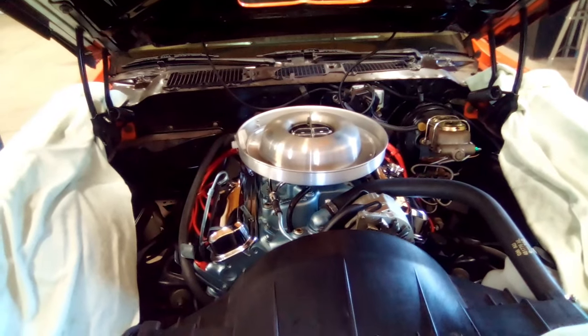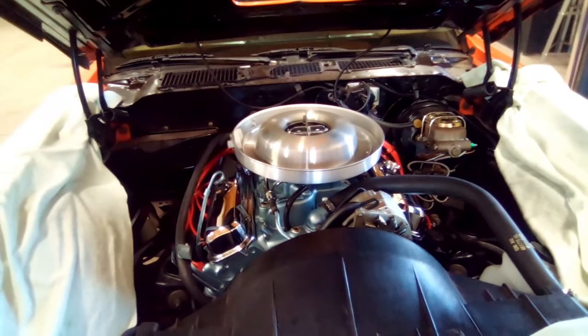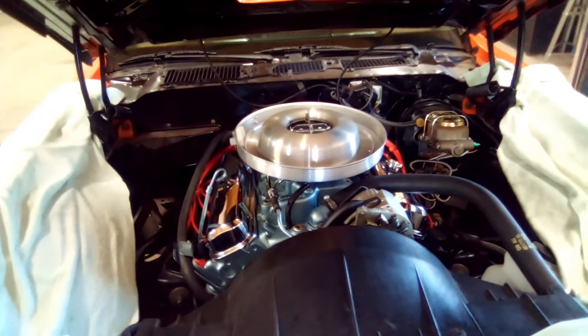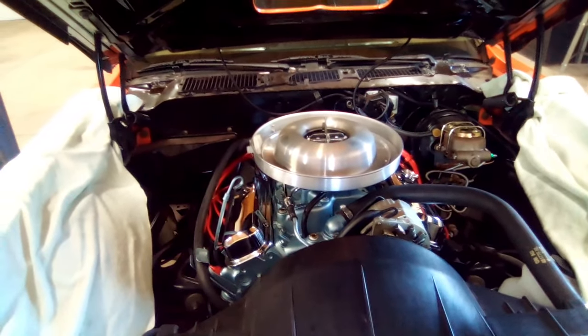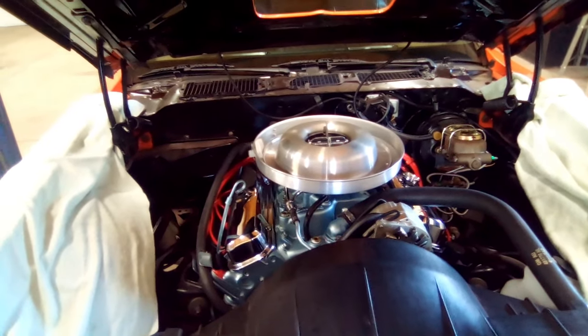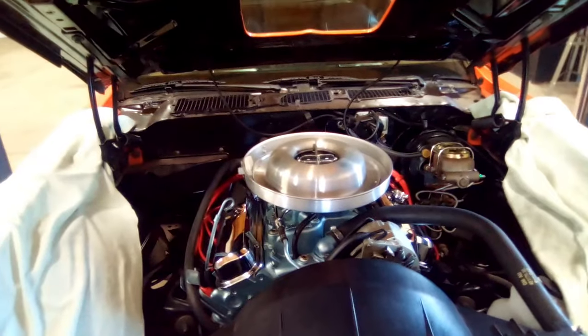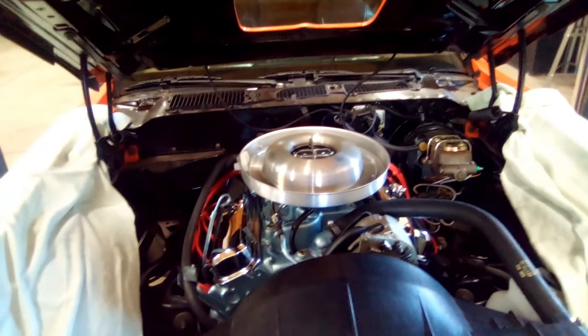So a friend of mine reached out to me and said, "Hey, why don't you get rid of that damn points system and put an HEI in there?" He said it would be so much better. I was thinking about it, and I thought, you know, I'm going to go check this timing, see if it's jumping around or not.